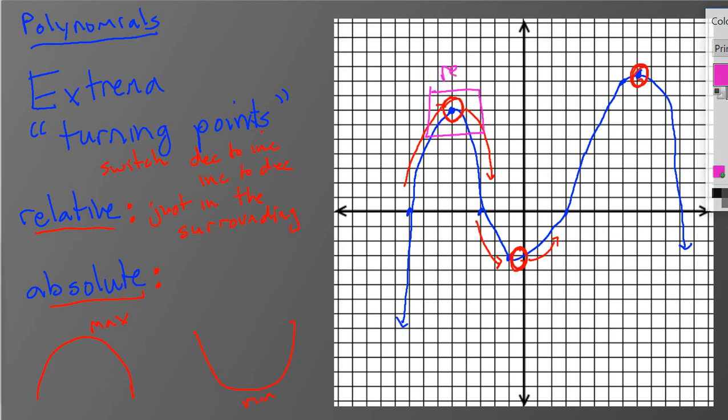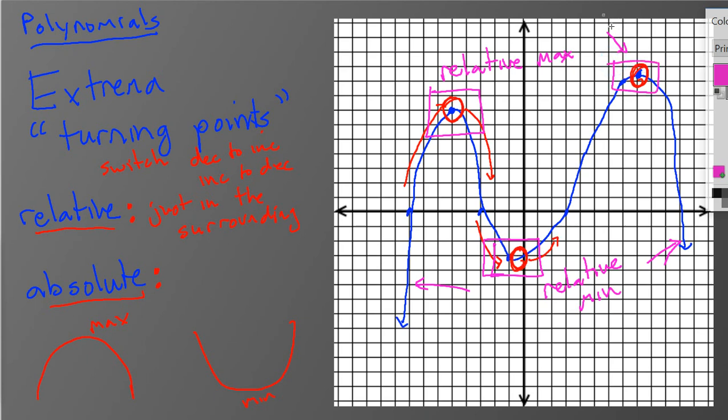This is a relative max, meaning it's still an extrema. We do switch from going up to going down, but it's not the absolute largest that this graph gets, because over here our graph is bigger. If we take a look at right here, we also have a relative. This is a relative min. And it's a relative minimum because it's not the absolute smallest the graph gets. In fact, we're smaller over here and over here because the graph dips down. But it's still relatively smaller than the area around it.